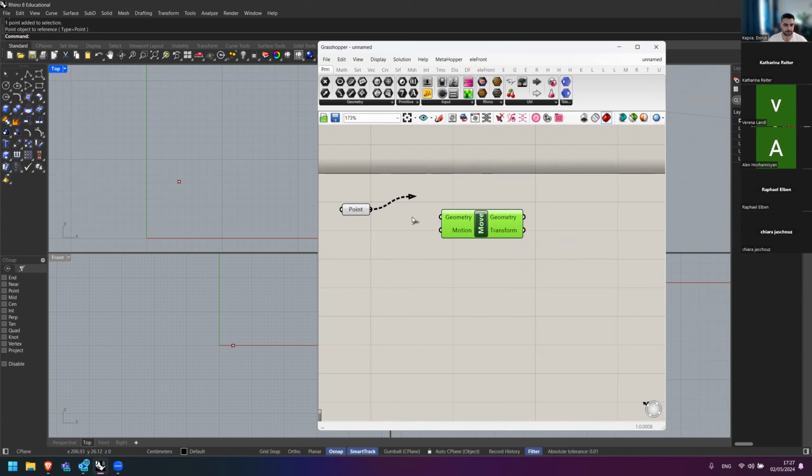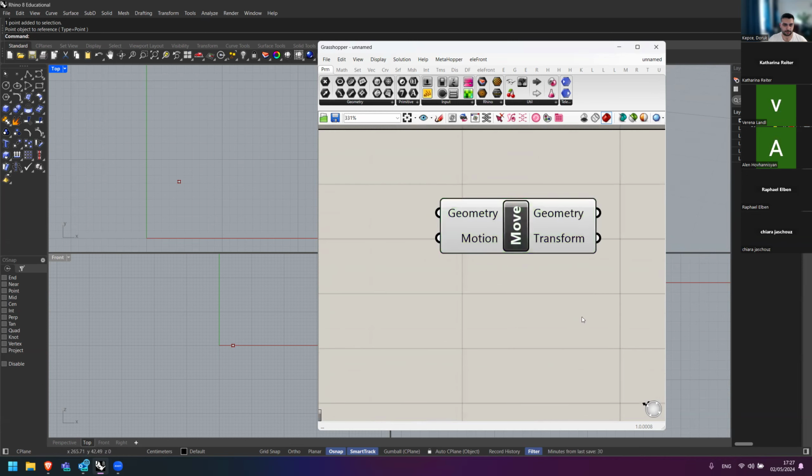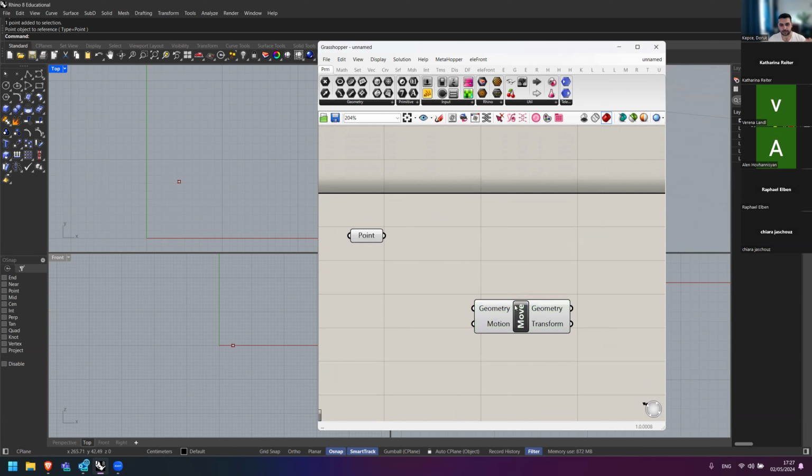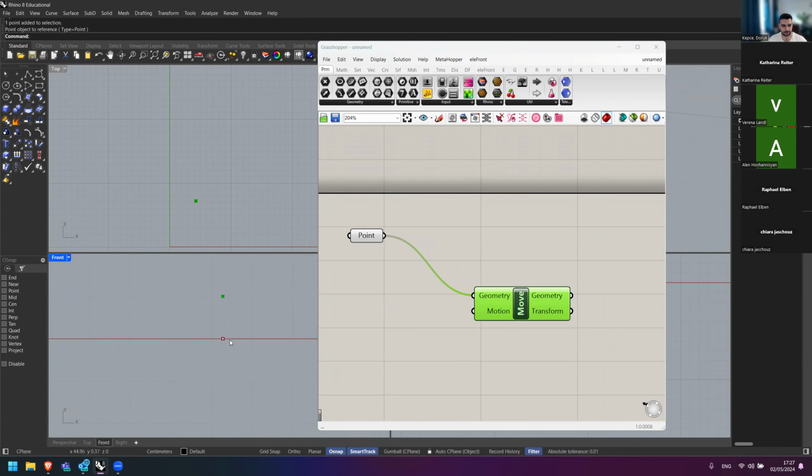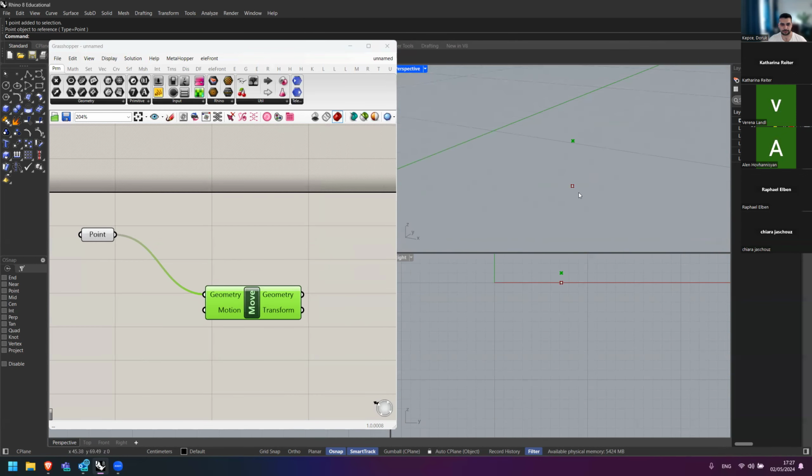So I add this point in my input part because I want to define what I am moving. In this case, it's the point. Now, the point, as you can see, didn't move in top view, but when I look from the side, it actually moved in the Z-axis. It's going up. If we see it in 3D, it's like this. Now, why? When I hover over my motion part, next to the motion, there is a symbol.